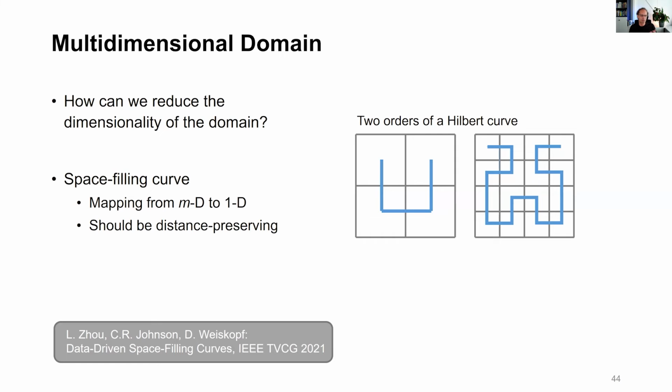And of course, the key thing that we should consider is that we have to carefully choose the space-filling curve. In particular, we want to be able to keep the distances from the original space as best as possible. And now, on the next few slides, I want to discuss this approach in a little bit more detail. For background reading, here is the underlying paper.